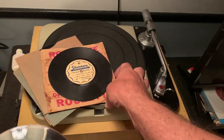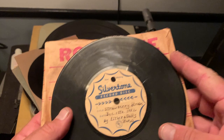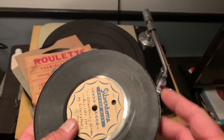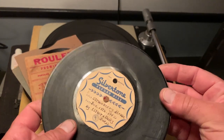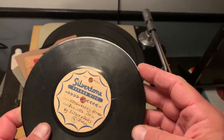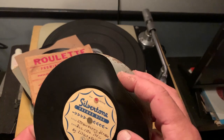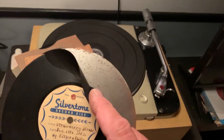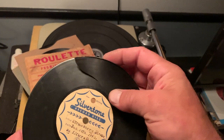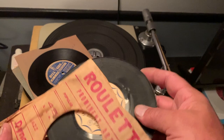And storage is also a problem. Just the nature of the lacquer that's put on these discs, they don't last forever. They're all eventually going to go back to the earth. But here's a good example of what happens when a disc is not properly taken care of. You can see the acetate material pulling away from the metal disc underneath, and the little tiny thin layer that you cut the record on has come loose over the years from improper storage or whatever reason.